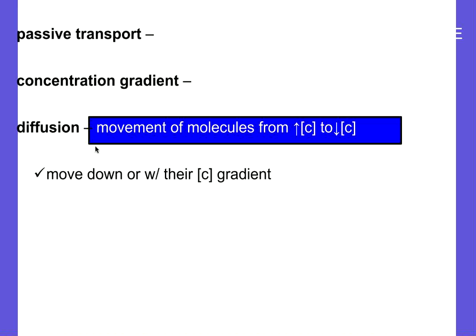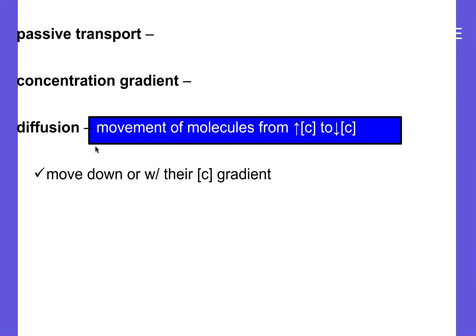And we're talking about passive transport. That doesn't require energy. So I'm just going to leave it alone. It should do it anyway. It should move and mix anyway without any extra energy. It might happen a lot faster if I put energy into it, but it doesn't require energy. That's what diffusion is.